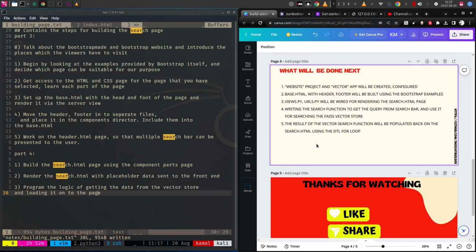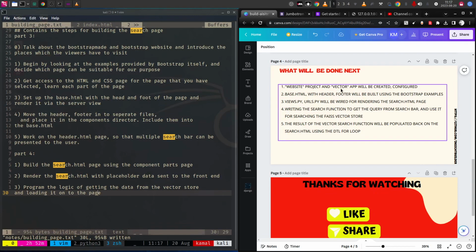We have got the basic project website as well as the application vector created. We worked on the FAISS Vector Data Store and understood how to get the data into the vector data store in part 2. In part 3, we built the page from the Bootstrap Jumbotron theme.